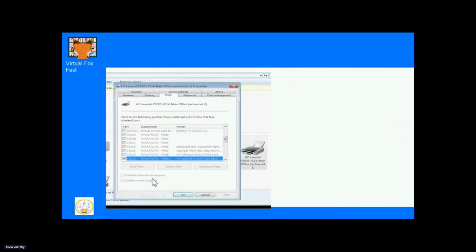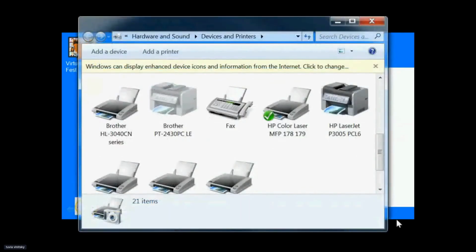Now let's take a look and see here in our remote connection. Let's first look at my local C drive. Now on my local computer, I have a printer called HP LaserJet P3005 PCL6. Right, now remember that. LaserJet P3005.